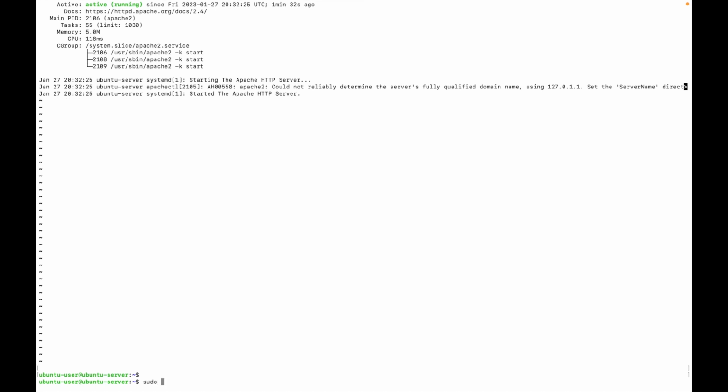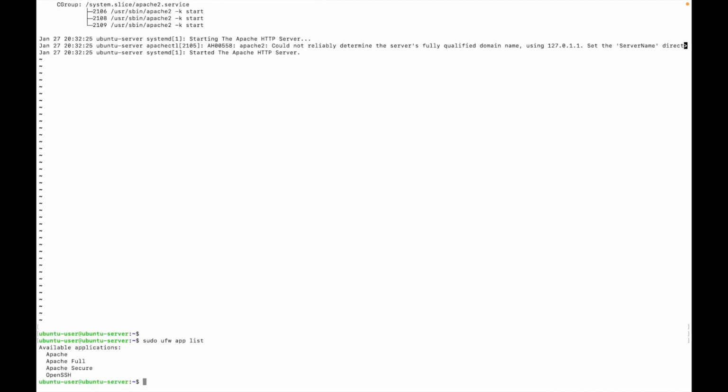So this happens because of the firewall rules. So basically when you install Apache, once you finish the installation, you will need to adjust your firewall settings to allow HTTP traffic. It has different application profiles that you can leverage. So to list all the currently available firewall rules or profiles, you need to use this command. So ufw app list actually shows the available applications on the firewall. So here we see Apache, Apache Full, Apache Secure, right?